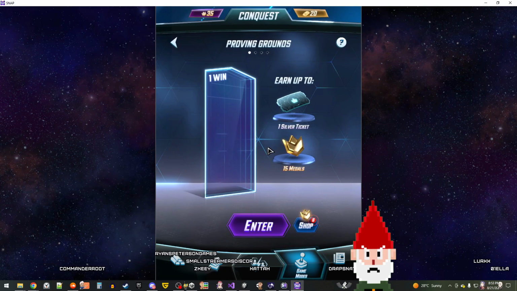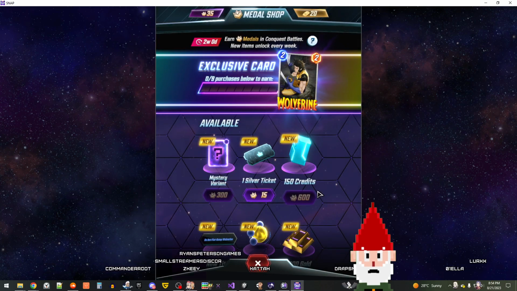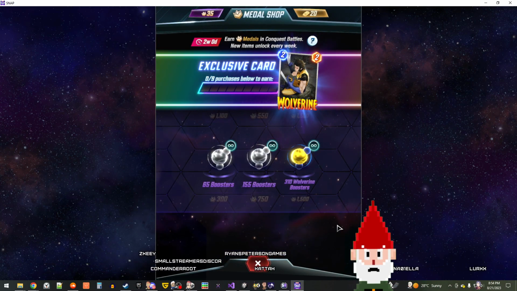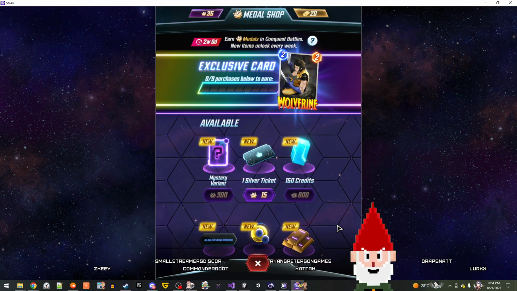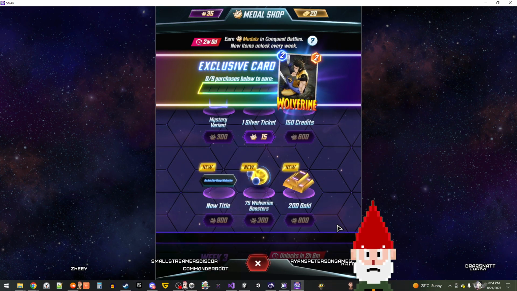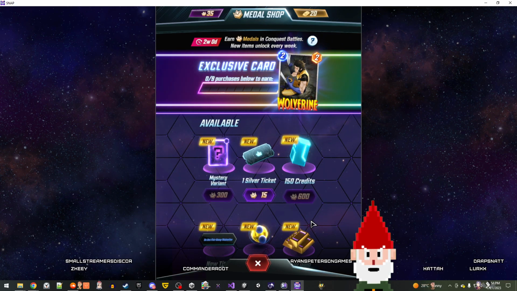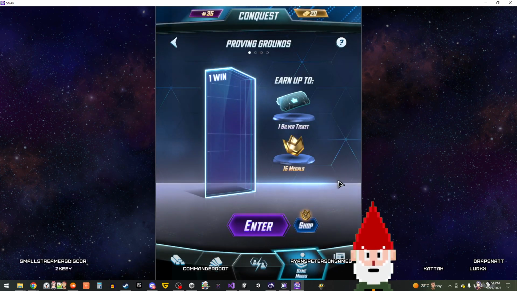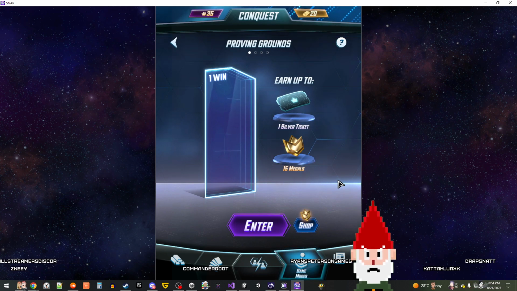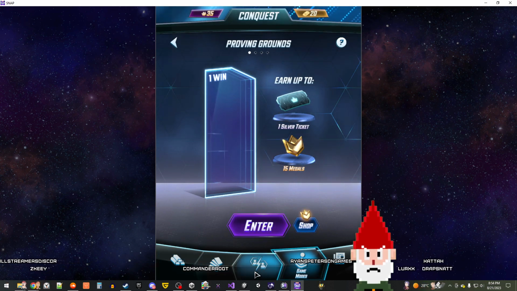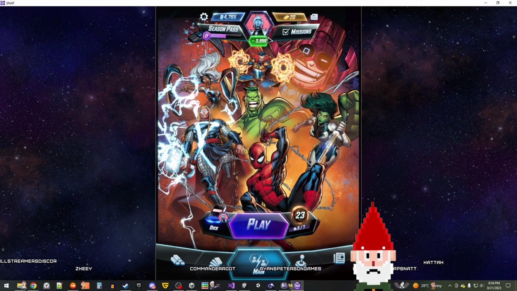Okay, no, and we're not doing a conquest, because last time I tried to do a conquest, the game just exploded and said, no, you don't get to do anything. What do you mean 6 different things? I wanted to do some more conquests, just to try to mess with this shop a little bit. But that didn't seem to be happening.